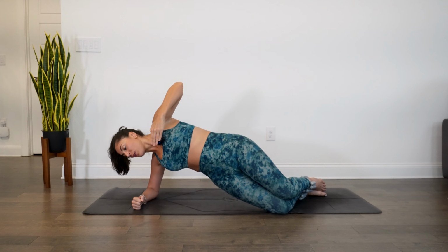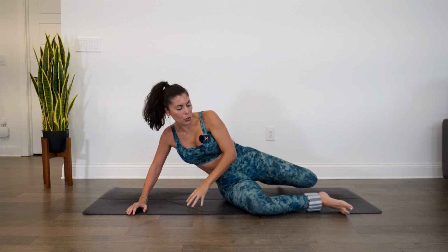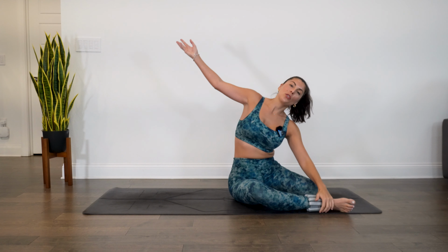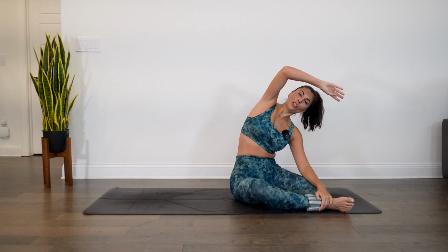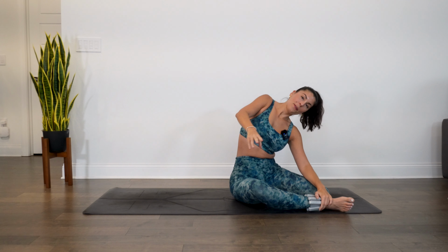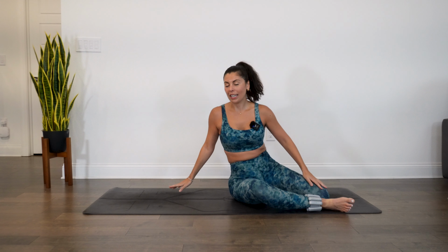Last three. Last two. Last one. Then lower the hips down, lift yourself up into a mermaid, stretch through right side body, right arm overhead. Then you can even give yourself some arm circles for a shoulder release. Then we'll rotate the legs to the other side.